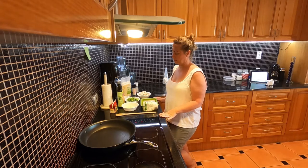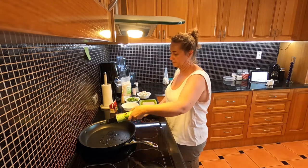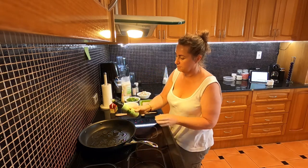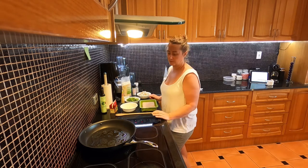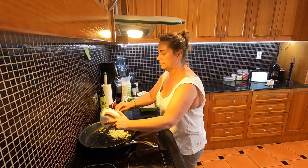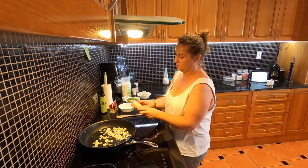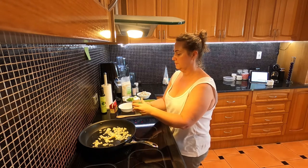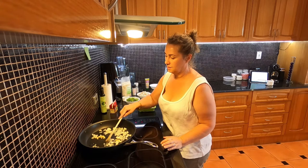These are the ingredients we have for the pie. Firstly I'm just going to add the avocado oil to the pan — we've just got our pan on a high heat on nine. Here I have a small brown onion, just diced. Let's cook that off first, then I'm going to add two cloves of garlic and cook that off until the onions become translucent.